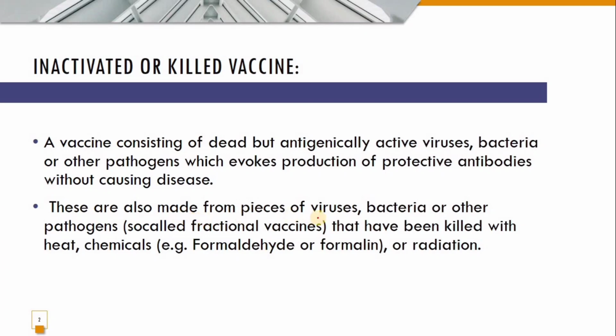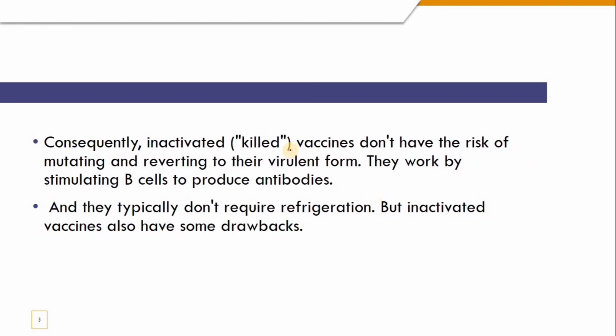These are also made from pieces of virus, bacteria, or other pathogens, so-called fractional vaccines, that have been killed with heat, chemicals, formaldehyde, or formalin, or with the help of radiation. Consequently, inactivated killed vaccines don't have the risk of mutating and reverting to their virulent form. So there is no chance of mutation in inactivated vaccines.